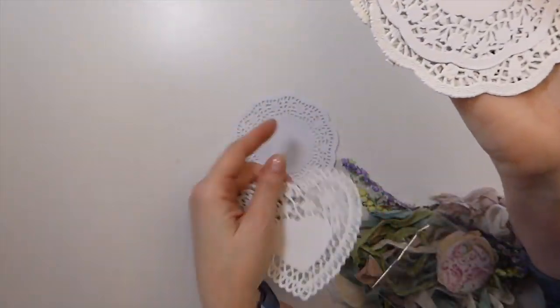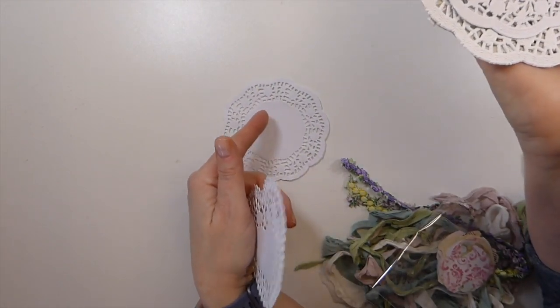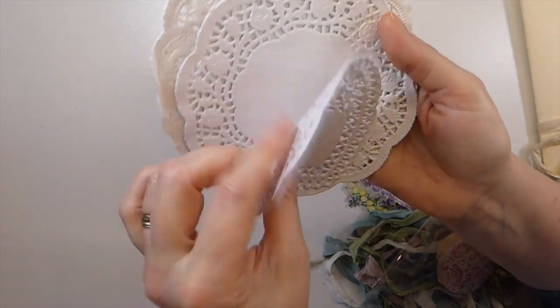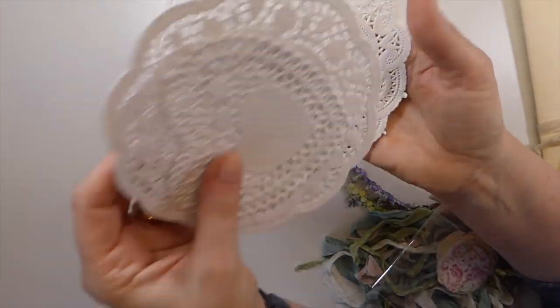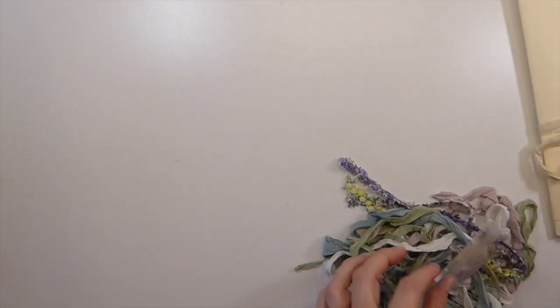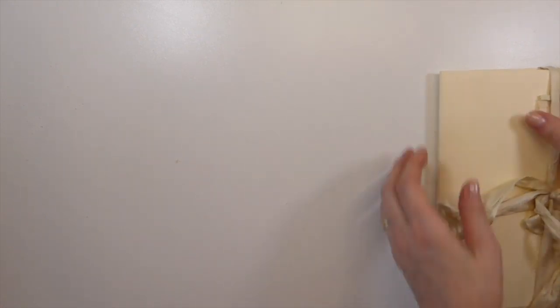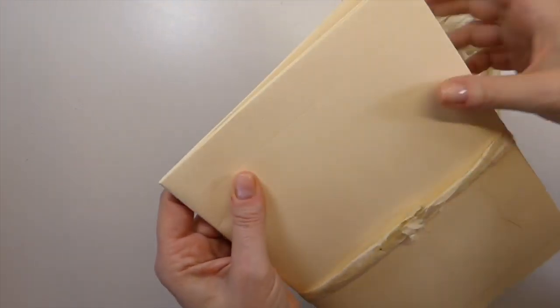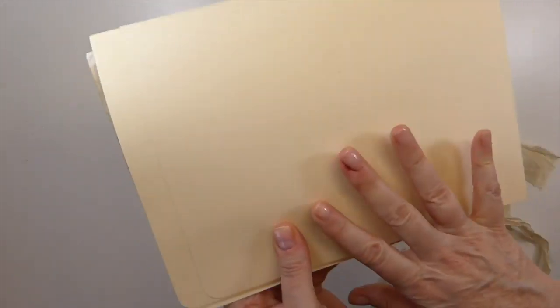But look at these. Beautiful. See, and I don't have any. I'm getting very low on the small doilies, and the heart I don't have any of. So these will definitely be used. Thank you. Thank you so much, Jody. That is really kind of you to have included all of that. And so here, oh, look at this. She's wrapped this up in a file folder as well, which is awesome because I'm getting low on those. So I'm going to make use of that as well, Jody.